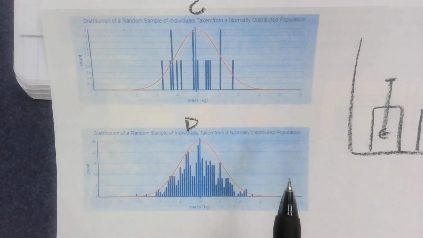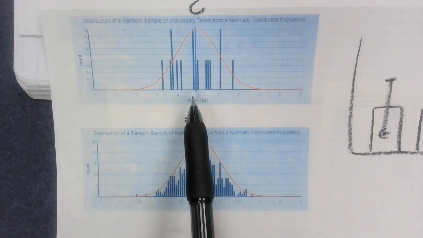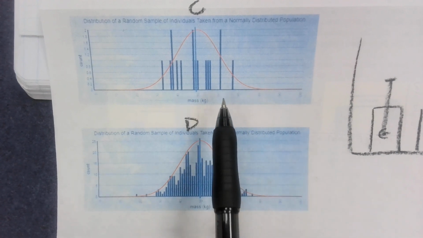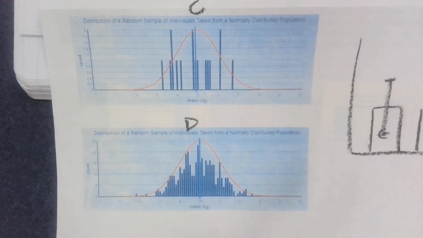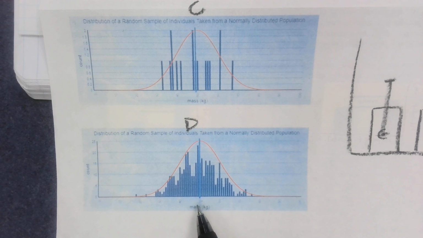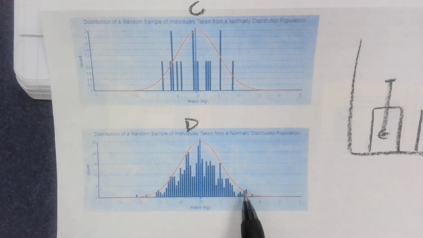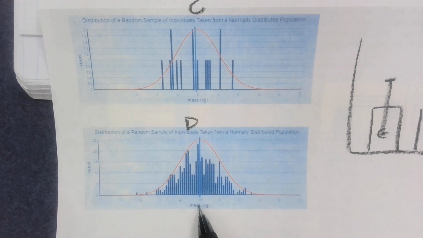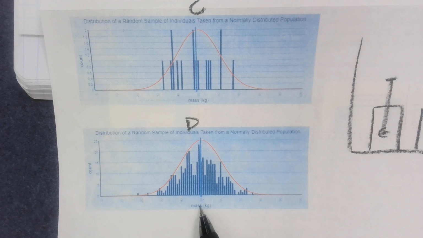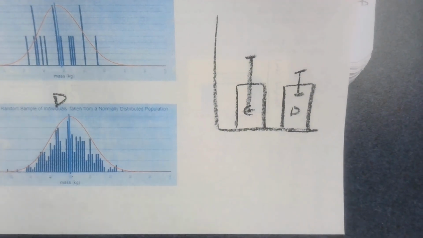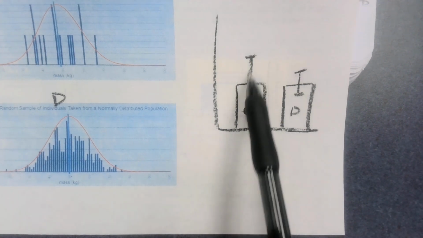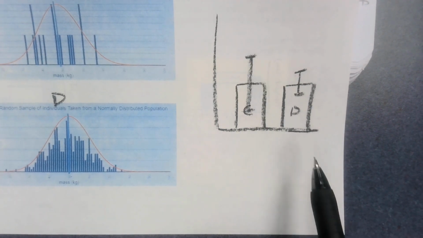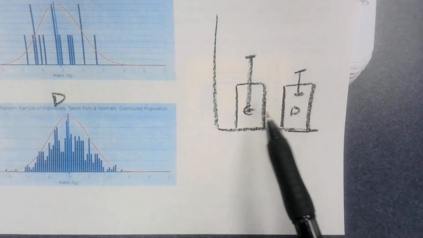I'm not very confident at all that when I pull an individual out of this population that it's going to be close to 50 kilograms. I just don't have enough individuals to find out if that mean is a really solid mean. On this one, I can be pretty confident. I have lots of data in here, which is going to help me decide that yes, this average is a pretty good average for this population. So with these standard error bars, because I don't have a lot of data to analyze, I'm going to have a big standard error. Because I have more data, I'm going to have a smaller standard error.